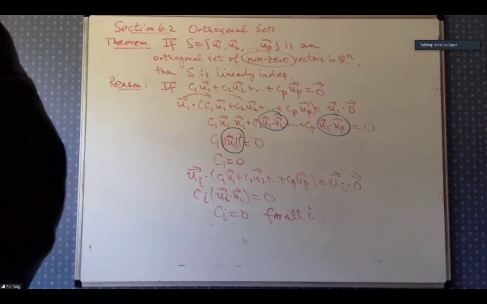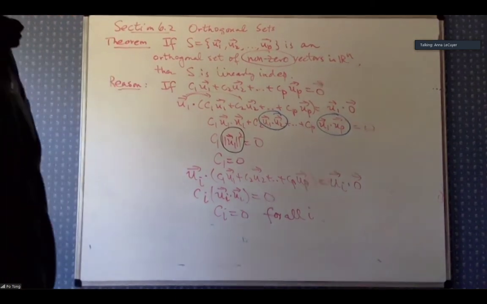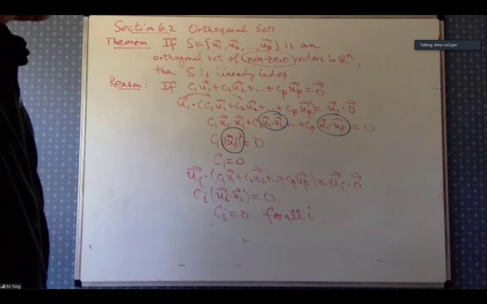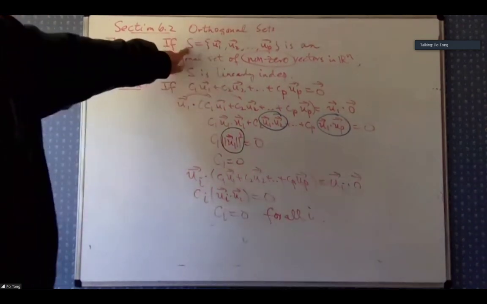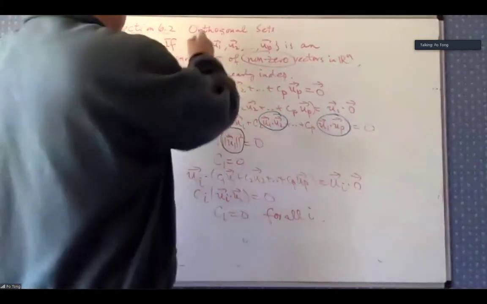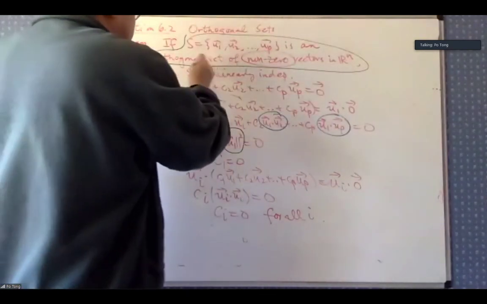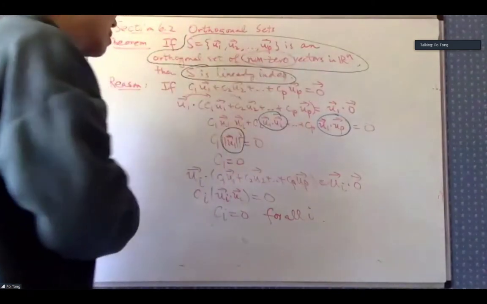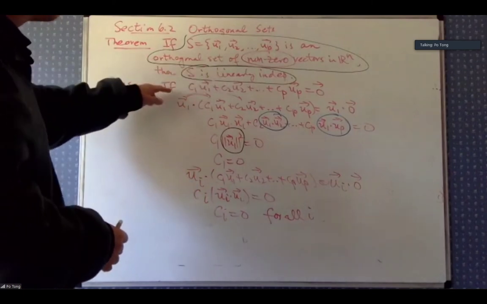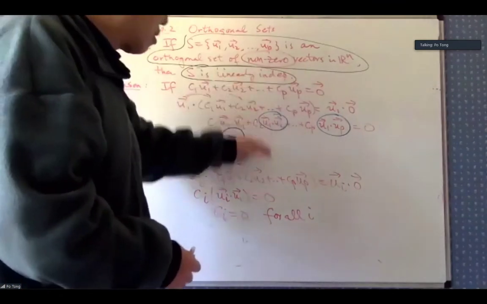But you just took it from the theorem that because they were orthogonal, U1 times U2 is 0. Yes, this is using the hypothesis of the theorem. The hypothesis of the theorem says this, and then I'm trying to show this. This is a conclusion. To show this, I have to show that if you have a linear combination which gives you the 0 vector, then all the coefficients are 0.